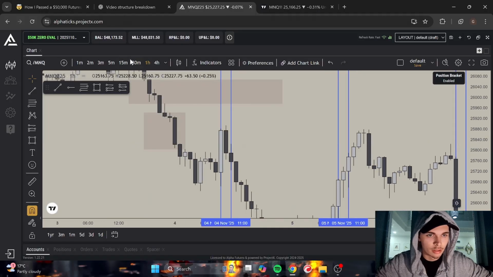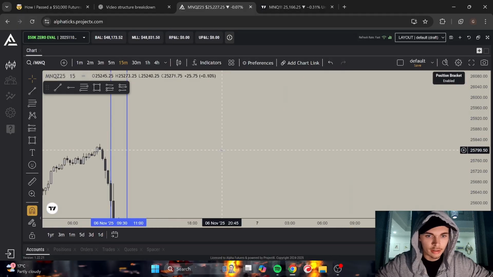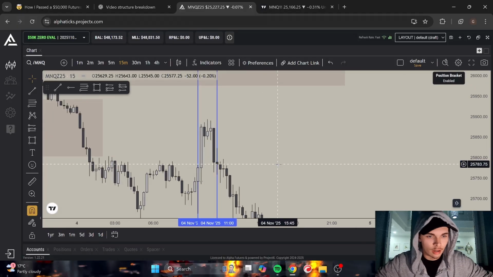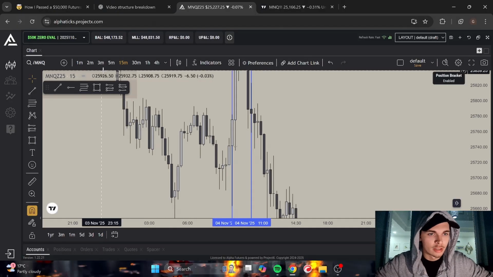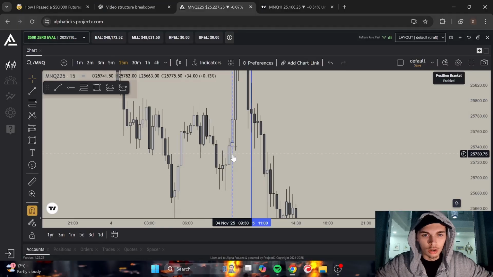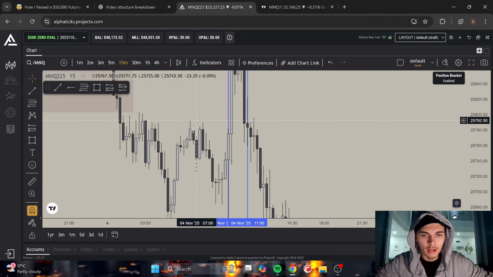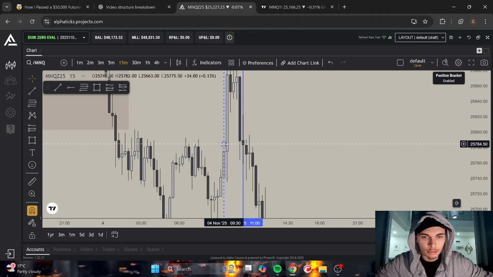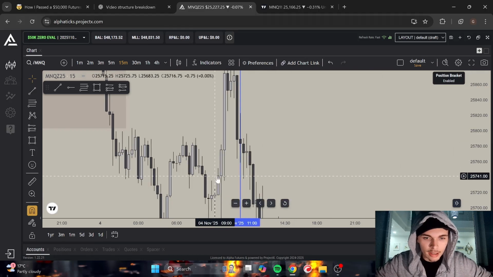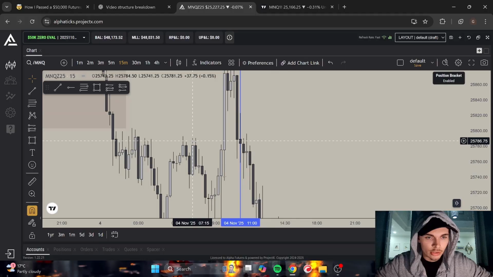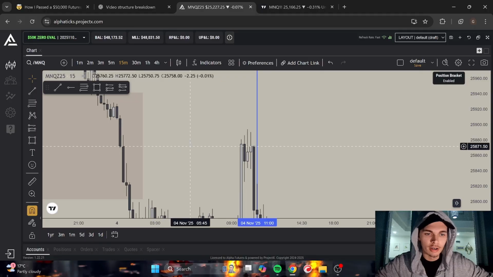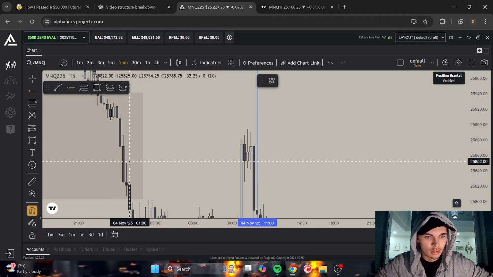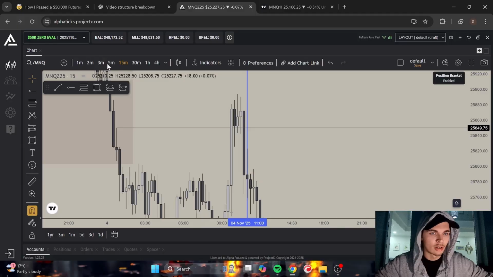My target at this point, we'll go to 50 minutes so you can actually see where we were at 9:30. At this point, I am targeting up into this fair value gap. At first, I wanted to look for a long towards these highs, but didn't end up getting that, so I ended up having to wait until the next candle opened. Let me remove this so you can see the wicks. I waited until this candle opened to try and ride it through and push up into this fair value gap, kind of like the equilibrium point. This was the next fair value gap that we could target into.